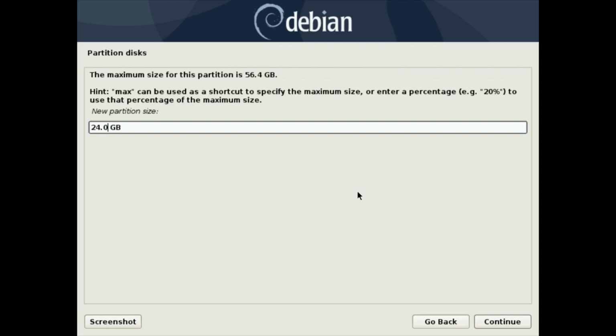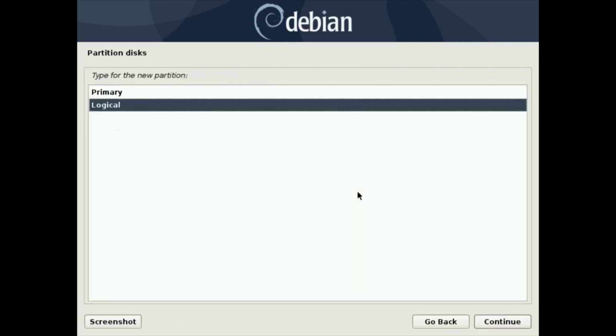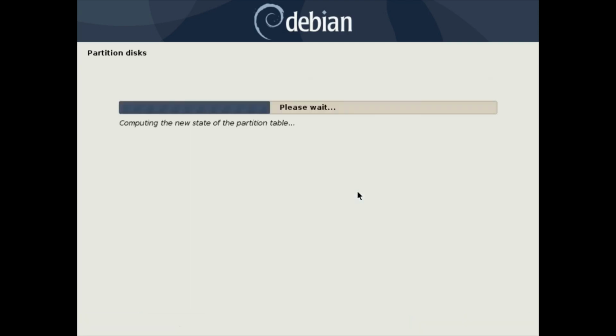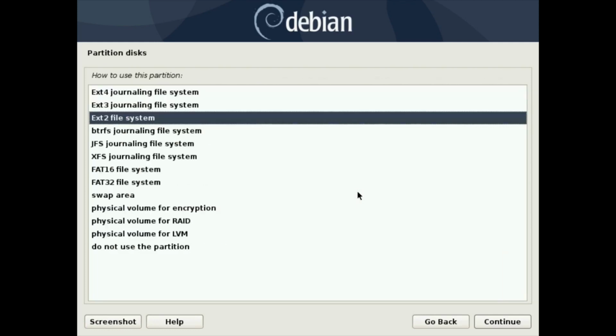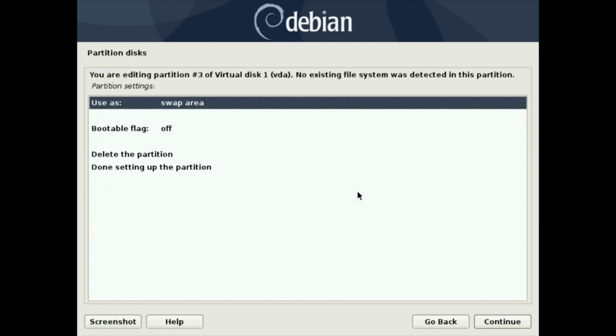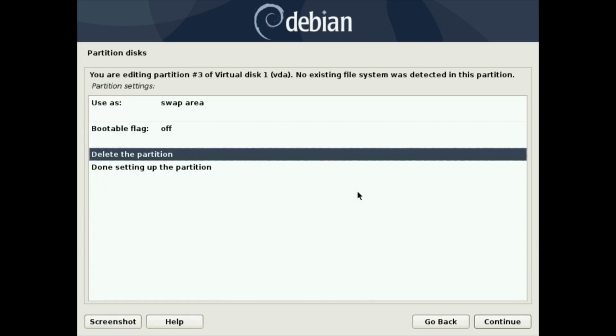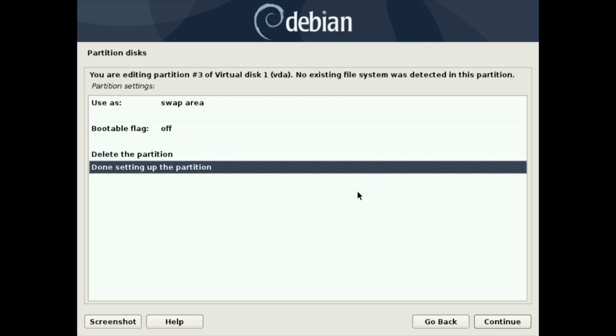This is definitely open to interpretation, whereas everyone has a different opinion on this subject. But I just always use 24 gigabytes and haven't had any problems with it. So I kind of just try to stick with what works and until it doesn't, I guess. But I think this will work for quite a while. But yeah, all that being said, I'm just going to hit enter here. Use 24 gigs, select primary, and then beginning. And this will be swap, so we want to change the file system. So hit enter and just select swap area. And then everything else will autofill. Just leave the bootable flag as off, and then select done setting up partition.